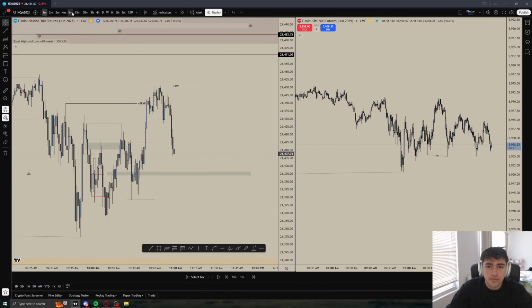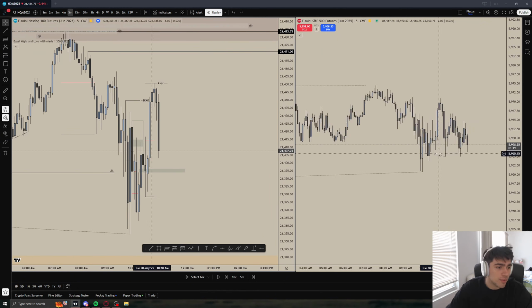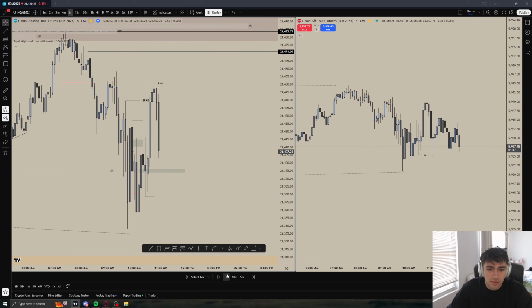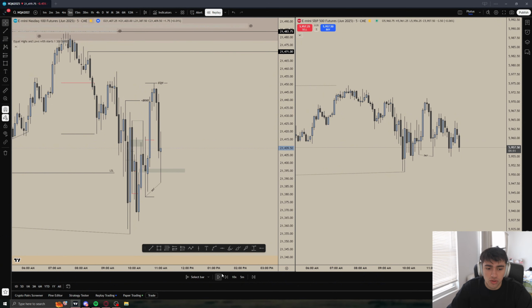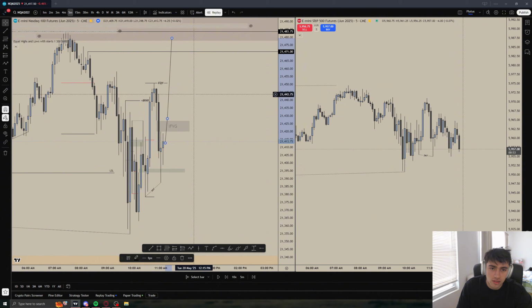So we had this 5-minute, and then price put in this bullish SMT right here. Boom. Price put in this bullish SMT while respecting the 5-minute. So now all I wanted to see was this 5-minute inverse. I usually always look for a 1-minute model when the 5-minute inverses, but the reason why I don't need a 5-minute model is because we have equal highs, and in this occasion this would be a continuation trade. So again, I was okay with this.